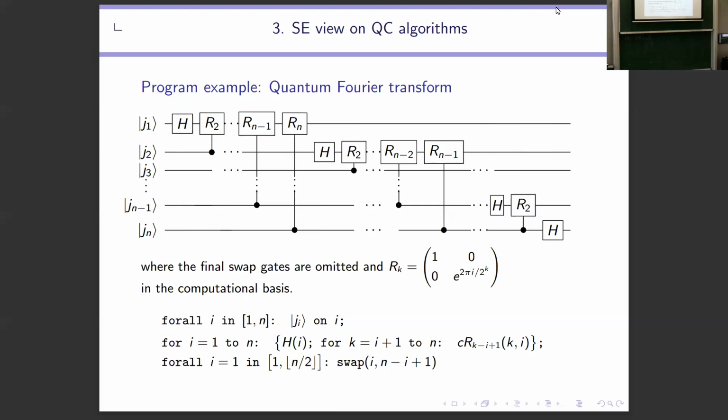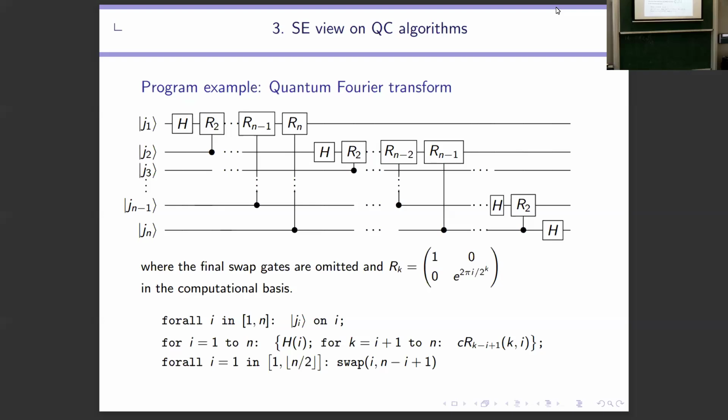Now, that's borrowed from Chang and Keisler. In logic, there's a famous book, Chang and Keisler. So that comes to my mind. Now they omitted swap gates at the end. And then we have to swap the first wire with the last, second with the penultimate, and so on.